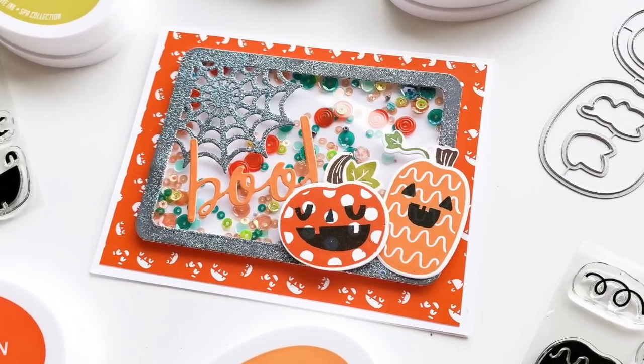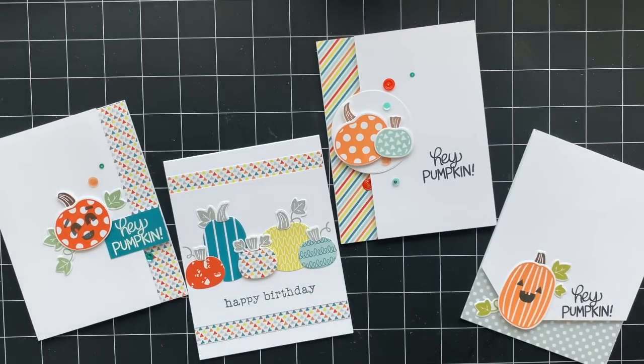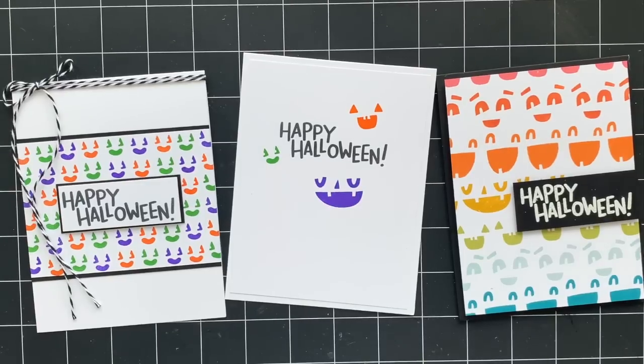So let's look at a few projects from our creative ambassadors. Some ink blending, the narrow stripe cover plate, white embossing on white with pumpkins. I thought that was genius. And then a lot of patterned paper play on these. And then cards with just the jack-o'-lantern faces. These are all fantastic ideas that I hope inspire you.